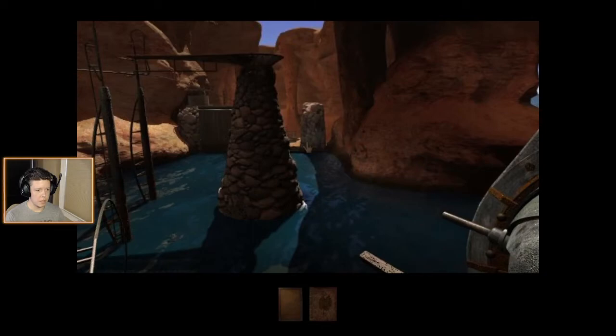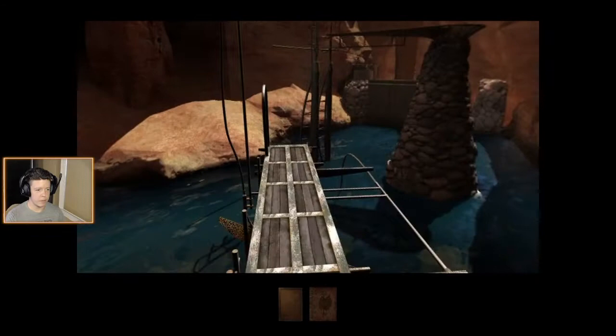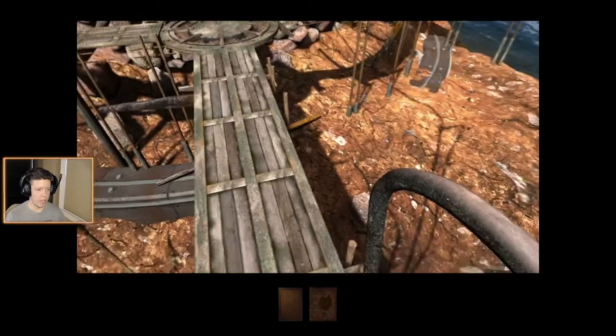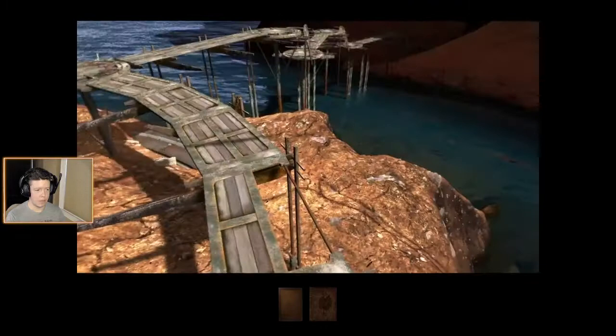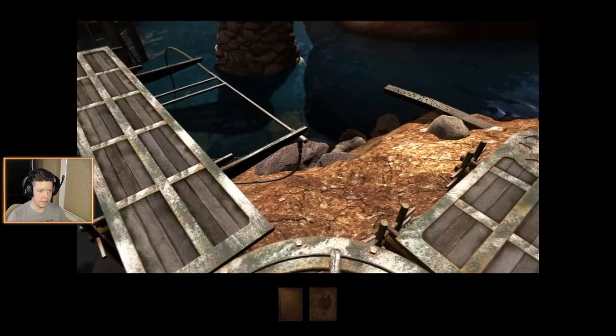So, in theory, nope. Feel like there's something we're missing with this setup. We have the turbine over here, which is either working or not working. It's kind of hard to tell. I feel like it's more likely to be working with the teeth of the turbine extended up. Like, it would make more sense that it needs to be up to be in the water, to me. Is this a button I have just not been able to press? No, okay.